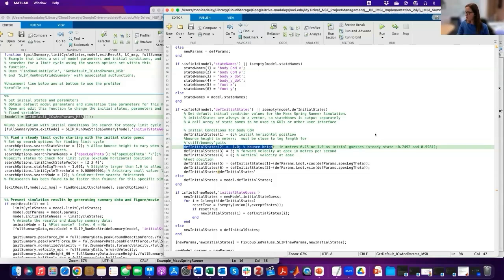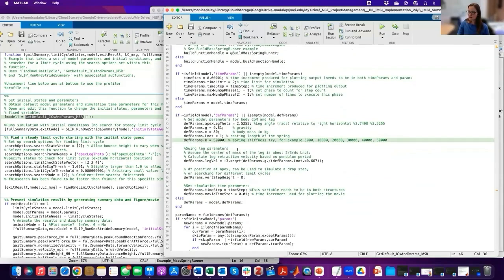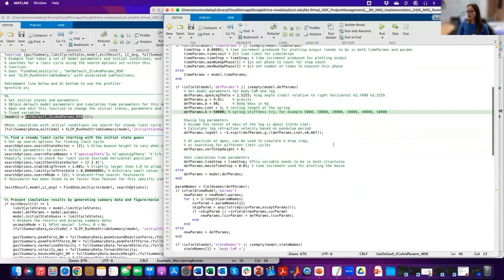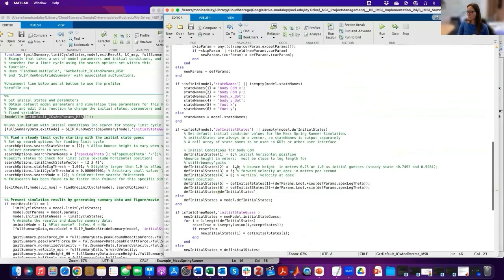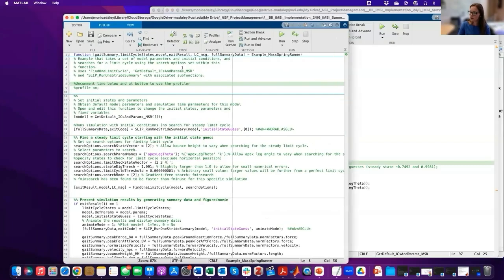Okay, all right, so on line 46, we're going to add a 0 to stiffness to change it to 50,000. And on line 98, we're just going to change our initial guess for the bounce height to 1. So that's about 1 leg length. Higher stiffness ends up resulting in bouncier, vertically bouncier gaits. So we need a little bit higher height. Now you save that and go back and run your simulation again from the example mass spring runner script.